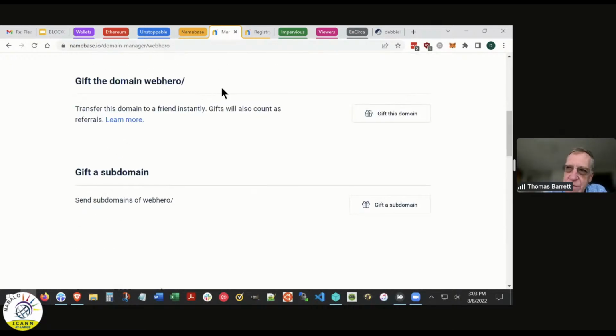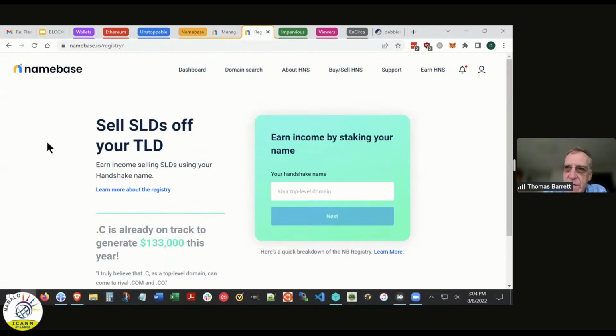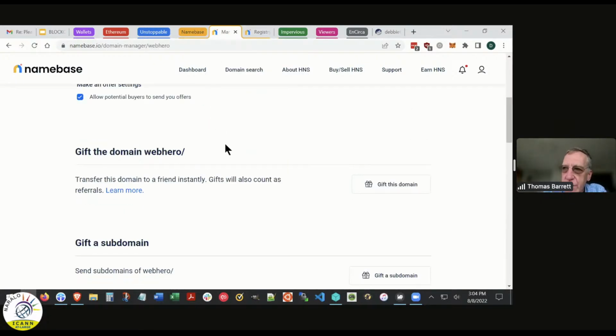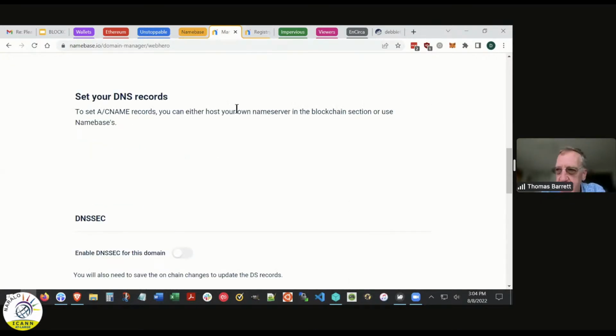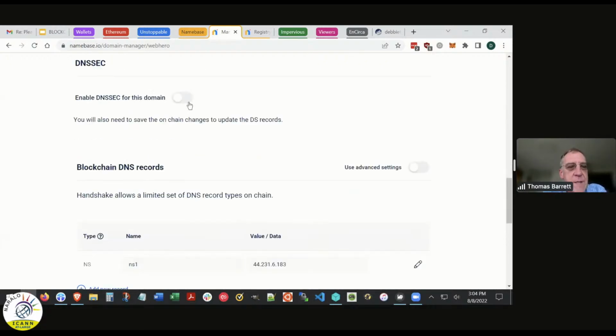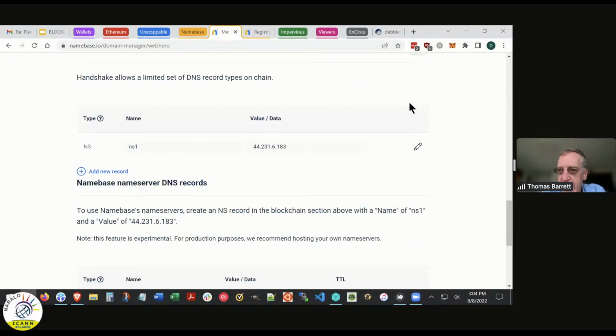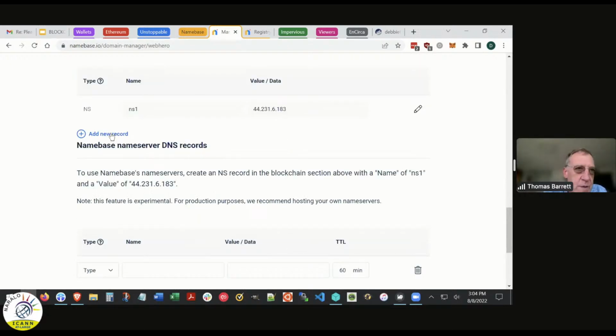Handshake's a little different from what we showed you earlier, in that the second level names on Handshake today use normal DNS. So, as you just saw, I can redirect it to Twitter because it's using normal DNS. I don't need IPFS. I don't need any special plugin. There are newer Handshake TLDs that look and operate like Unstoppable and ETH, which we'll talk about.